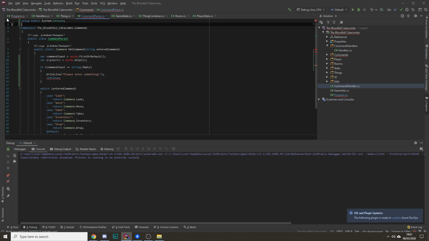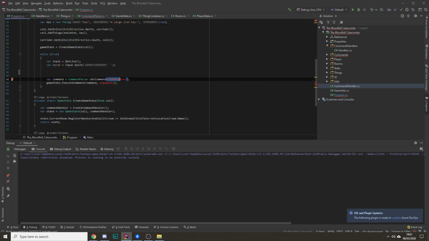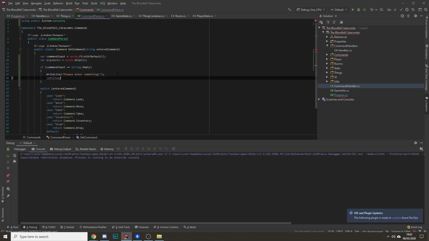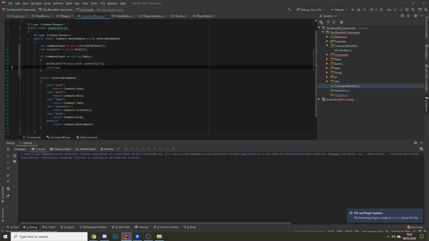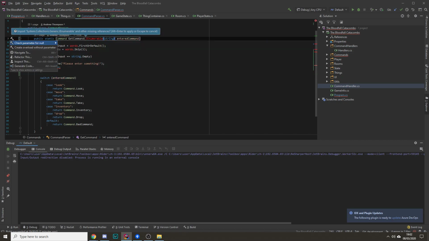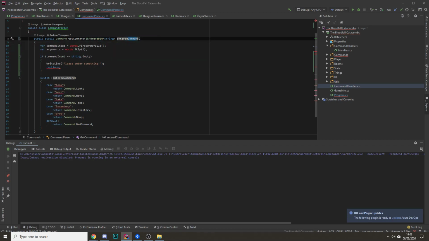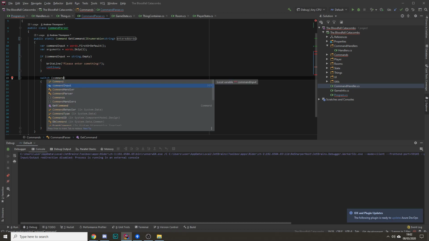Just fix the errors. Okay, words comes in like this, and it's going to be an enumerable string. It's going to be the argument. We'll change this to be entered words, and this can become command.